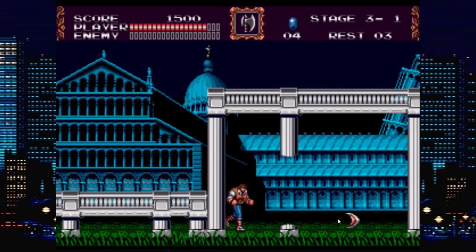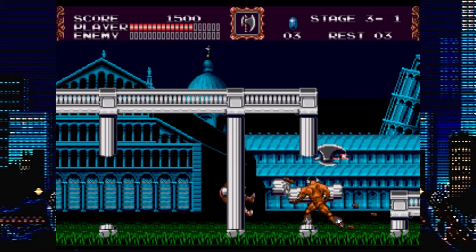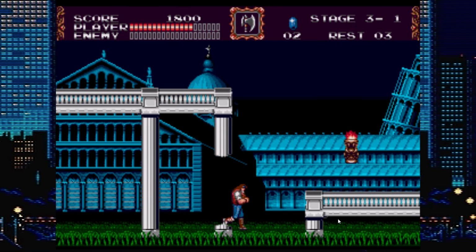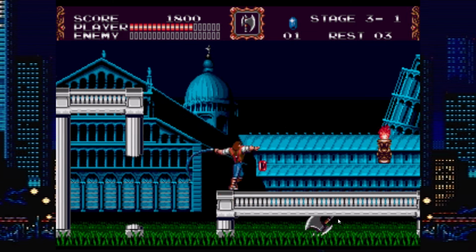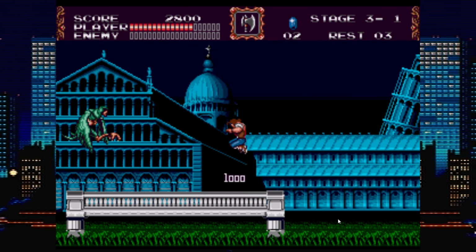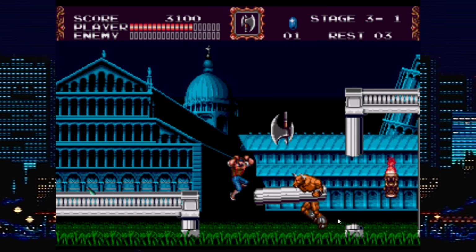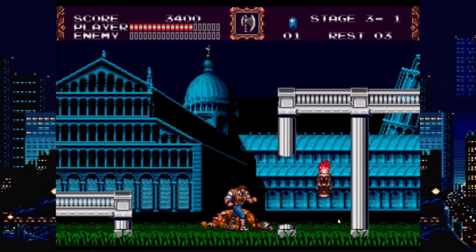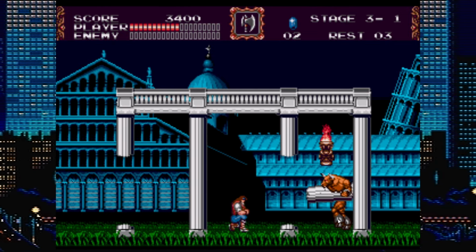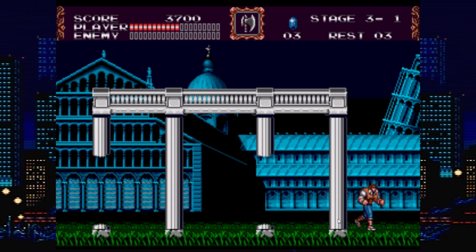Some of the extra difficulty can be mitigated by playing the PAL version of the game, which obviously runs at 50Hz rather than 60Hz, so you do automatically get roughly a 17% reduction in speed, which can make it somewhat easier than the full speed NTSC edition. But realistically, Konami didn't need to do this, they chose to do it for their own reasons. And, you know, this was a great game.